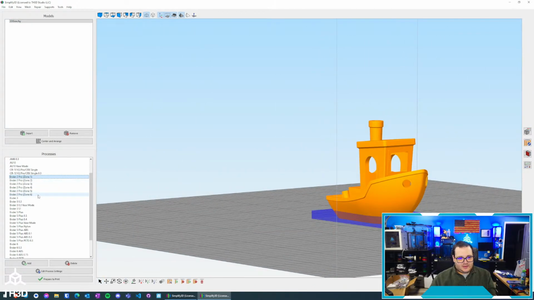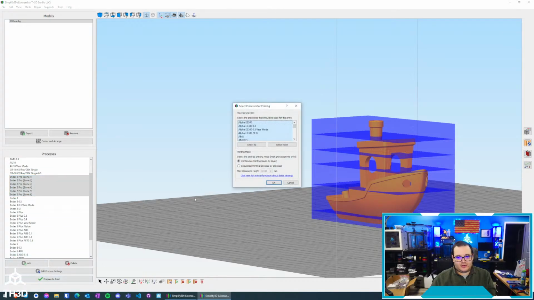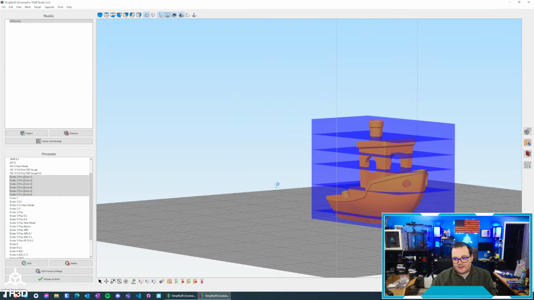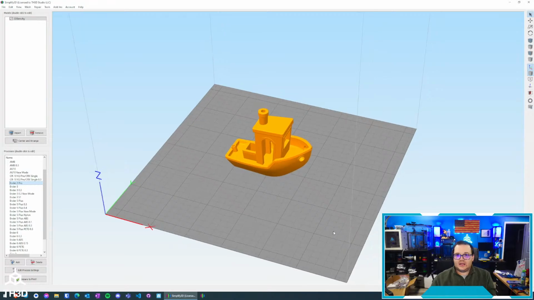So now if I want to print this, I select all these processes. I hit prepare to print. You see I selected them over here, but when I go here again, it just ignores that. So now I have to again hit select none. Now I have to select all these. If I hold down shift, click on zone 1, hold down shift, click zone 6, oh, it doesn't actually select all the ones in between. I again have to manually click every single one. It's annoying. So I hit OK and it crashes every single time. Every single time, no matter what model I use, no matter what process I use, the variable extrusion wizard just straight up crashes.